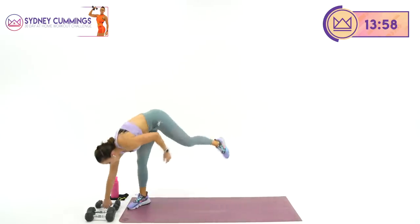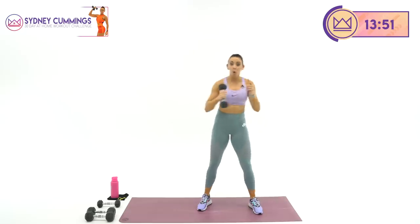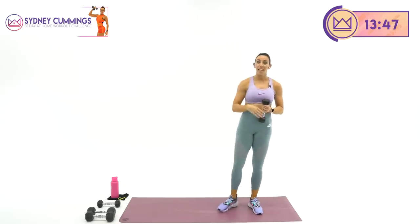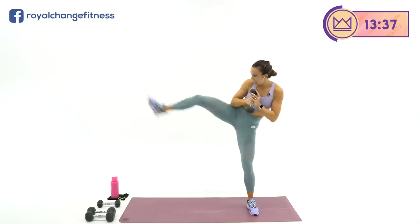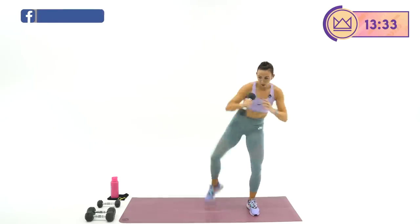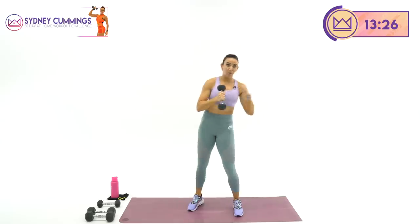Good job, grab 1 light dumbbell. Kicking to the left, punching to the left. You kick and punch or combine them, okay? Wherever you're doing a punch and a kick. All right, if you feel good about it, throw them together. Let's go. If not, give me the kick and then punch out, okay? There you go, 15. Next round, we'll go over to the other side.